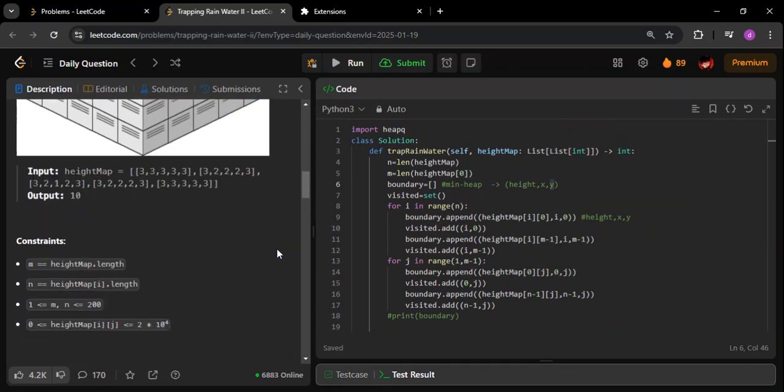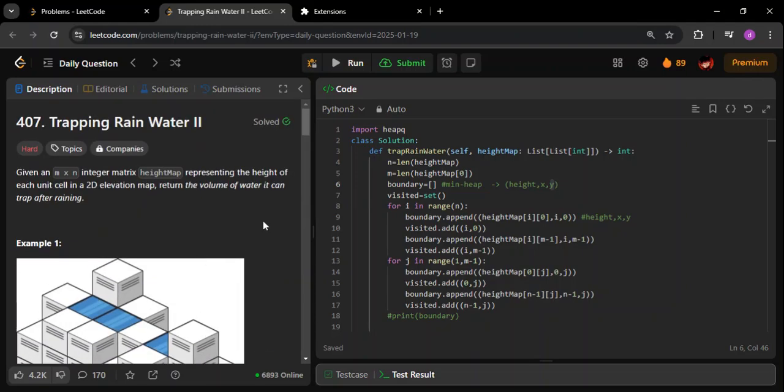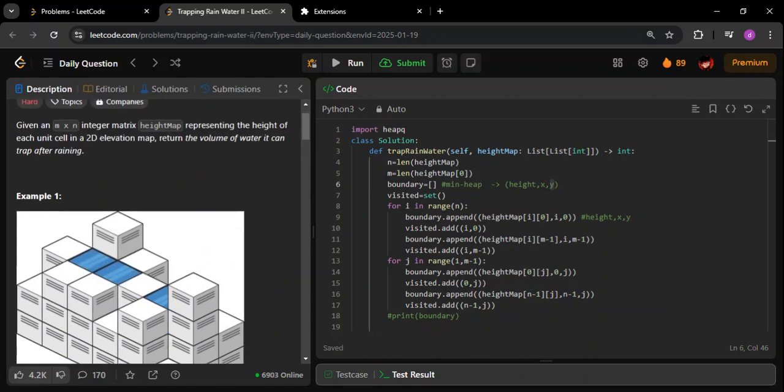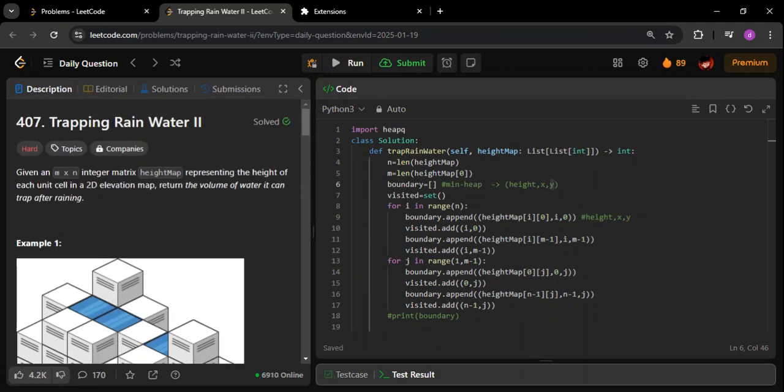Okay, so that was all for this particular video. In this video, what we learned is that this is all about your imagination, how you're imagining it. As I told you initially at the start of the video, in the simulation, say the raindrops are falling. What will happen first? First it will go and fill the cavity which is at the lowest level. I tried that simulation approach: choose a node which can act as a cavity, then start a BFS or a DFS and keep proceeding to visit all the nodes. Whichever node is at the bottom should be filled first. That part is something I will definitely work more on, and if I'm able to get a solution for that, I will show that also.